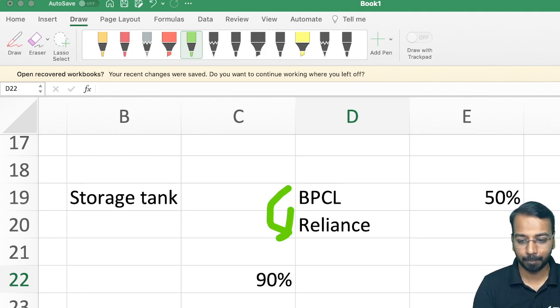One more thing, students and friends, if you find that I am going slightly faster, please drop in a comment and let me know whether the speed is perfect or not. Accordingly, I can modify my speed so that you can understand it well. Is the speed fine, or are you finding it quite fast or very slow? Whatever is your genuine feedback, you can just drop it in the comment box.